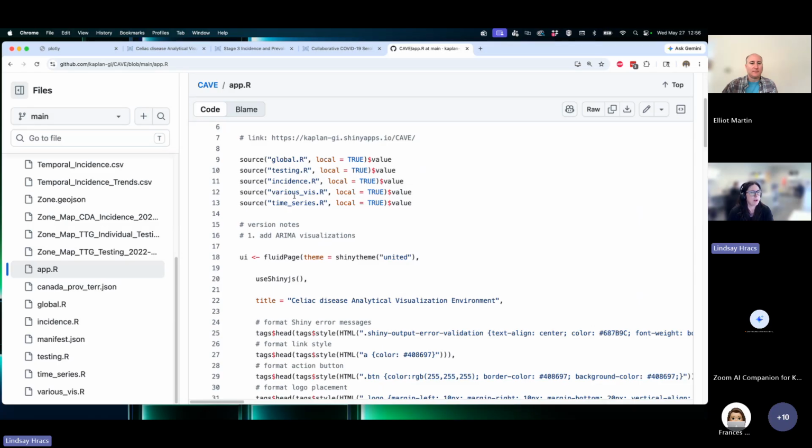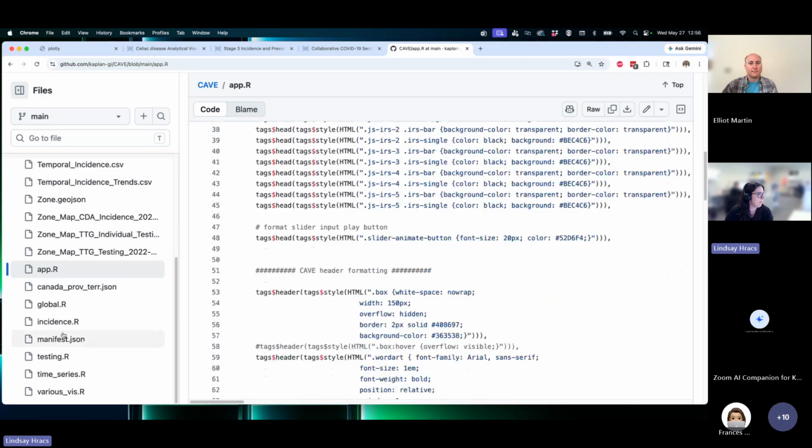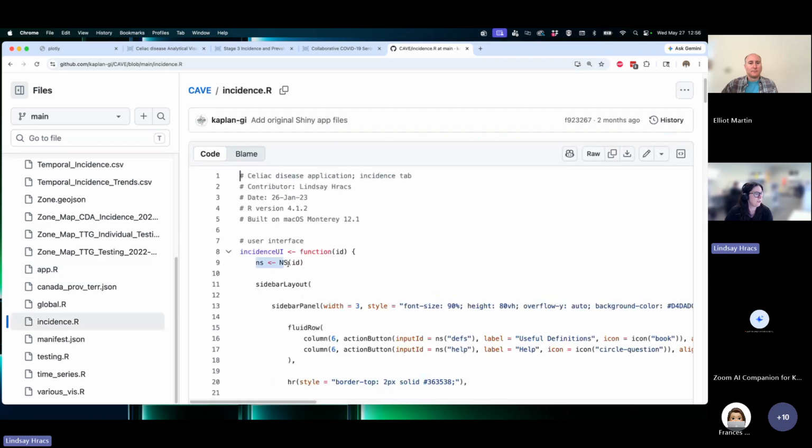We do something called modularizing, and I would highly recommend looking into how to do that. It's not terribly tricky. It just adds another level of linking across different elements. What you have to do is wrap everything in a namespace, and that will allow you to modularize. When you look at our first Shiny apps, none of them were like that.